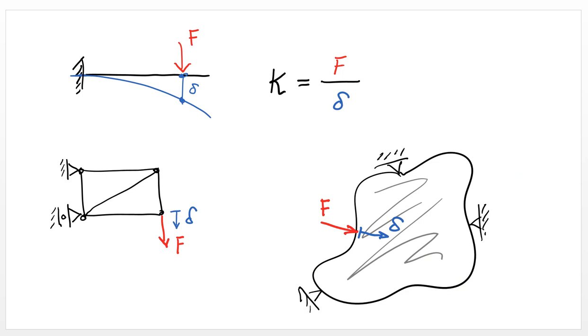The structure could be in its undeformed position, or if it's not in its undeformed position and some forces have already been applied, then, as I mentioned before, you can think about this ratio as an increment, right? Increment in force divided by increment in displacement, and that delta is the typical mathematical symbol of increment.